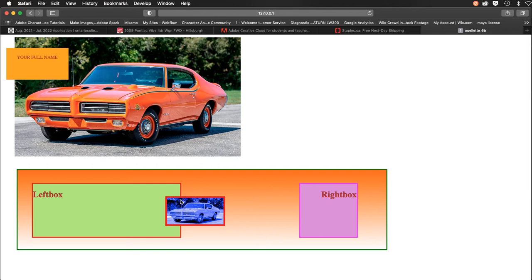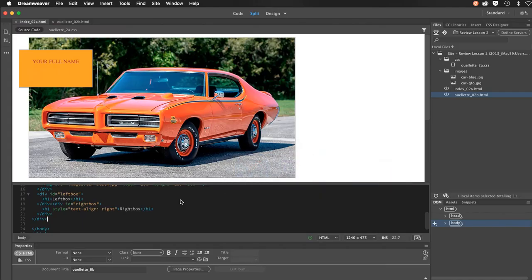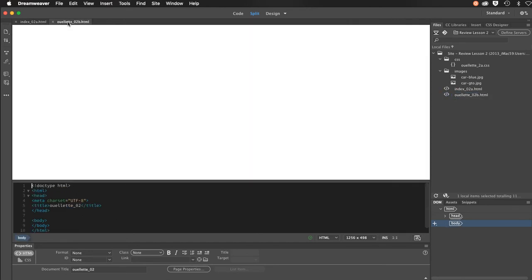Okay, so having said all that, let's go back to Dreamweaver, and we can start to build our new file. I already have it created here, so I'm going to click over to that tab. And the first thing I should do, well, there's a couple of approaches to this, but I do want to create an external style sheet. So I'm going to show you the 2 methods for that.